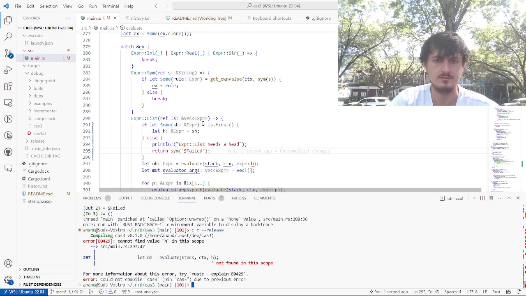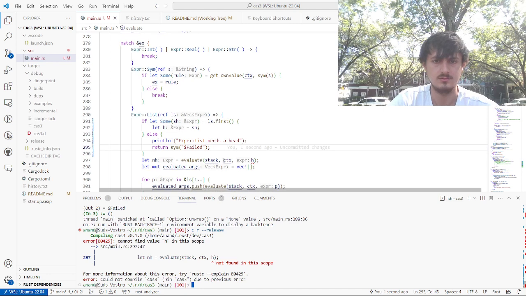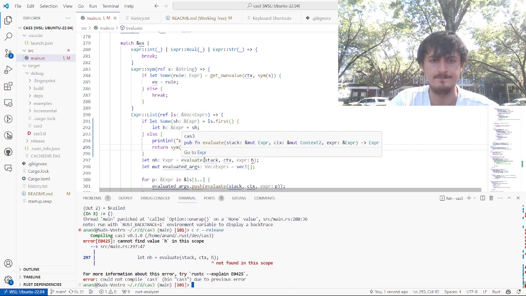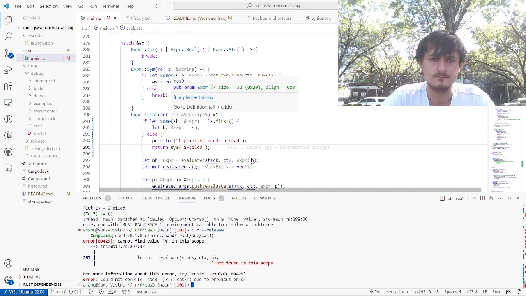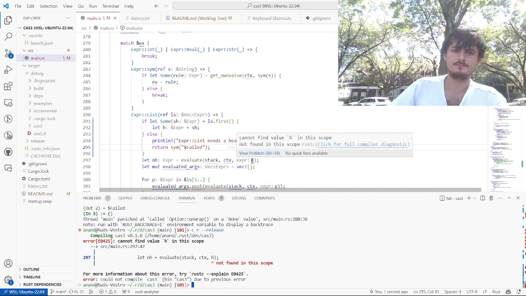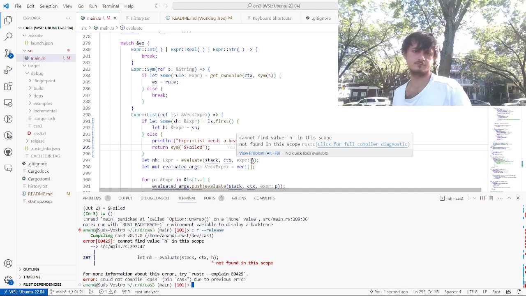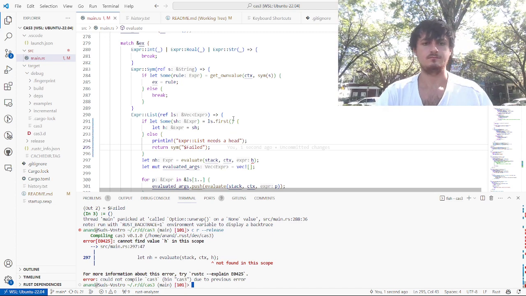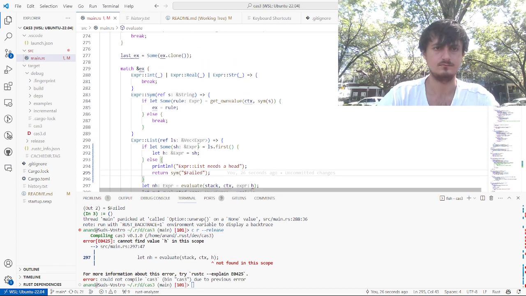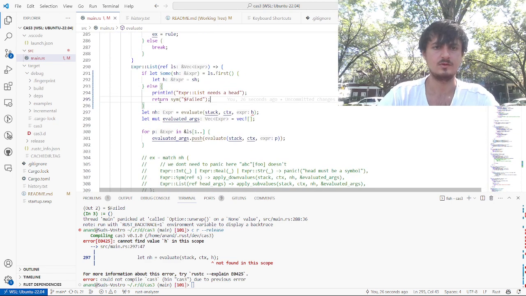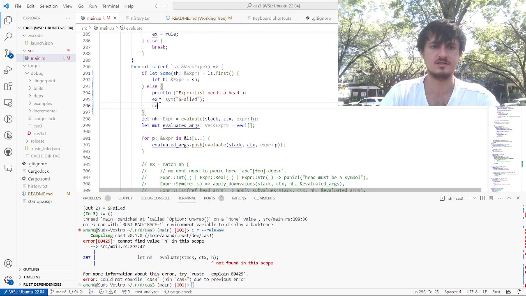Right, so now, I guess I could say x equals this.